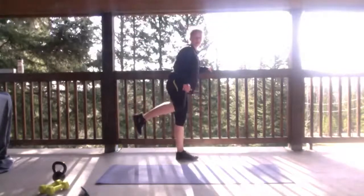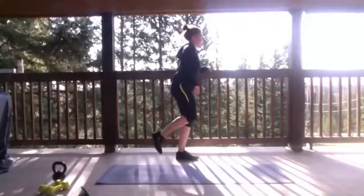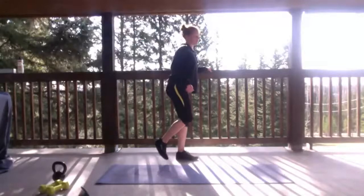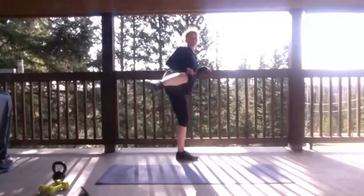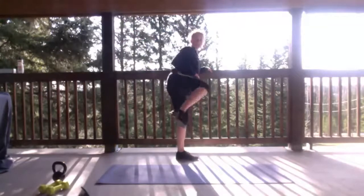We really want to make sure our glutes are firing properly. So into 10 fire hydrants. Couple more here. 8, 9, 10. Hold it up there for 10 ninja kicks.